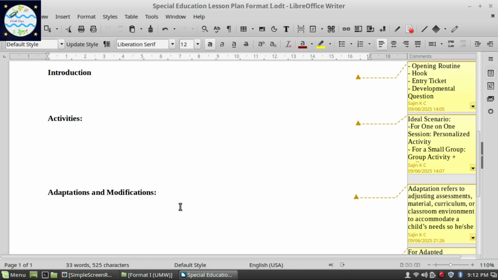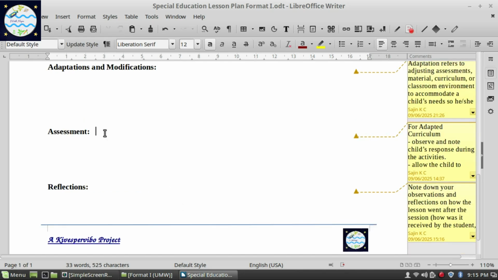Modification involves making changes to learning goals, teaching processes, assignments, and/or assessments to accommodate a child's learning needs. Examples include shorter or easier reading assignments, MCQs, that is multiple choice questions, or true or false questions or fill in the blanks instead of short or long answer type questions. Extensions or challenging questions for gifted students, altering or changing the difficulty level of the content or learning outcomes for the child also fall under the shade of modifications.